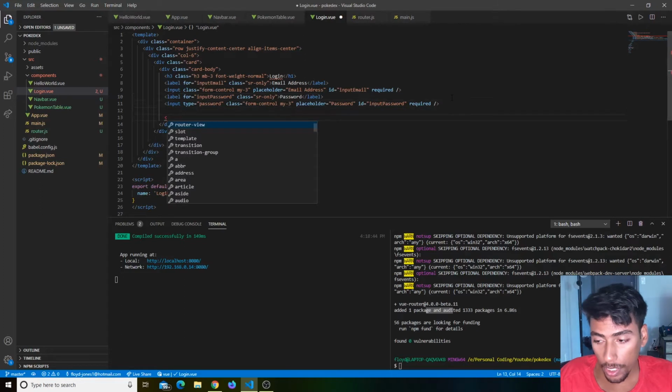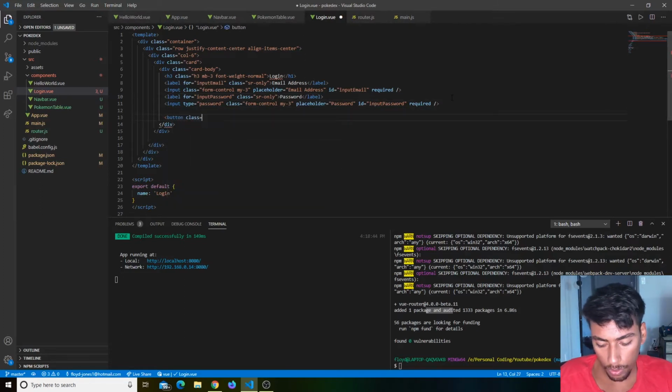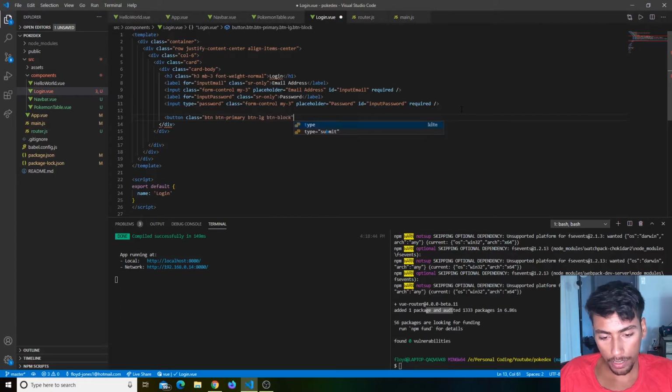So now let's add our button to log in. So button class equals mt-5, mb-3, btn-primary, btn-lg, and then btn-block.